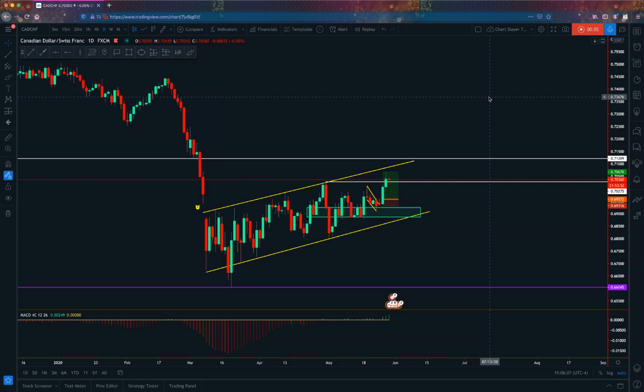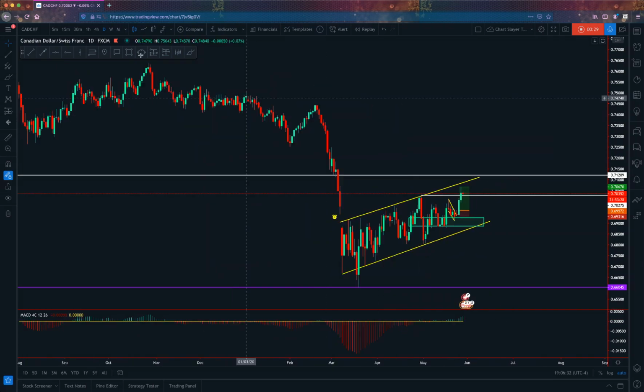What I'm going to be going over today is the breakdown of the trade that I took this week, CAD Swiss franc. I want to make sure that you guys get as much value as possible. If you guys were on my call earlier today, a couple hours ago, around 3, you would have known how I've taken this trade. I wanted to bring something new to you guys, a strategy that you'll be able to use on a regular basis. So let me go ahead and get into it.